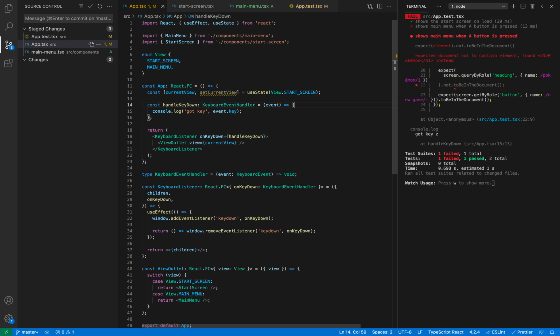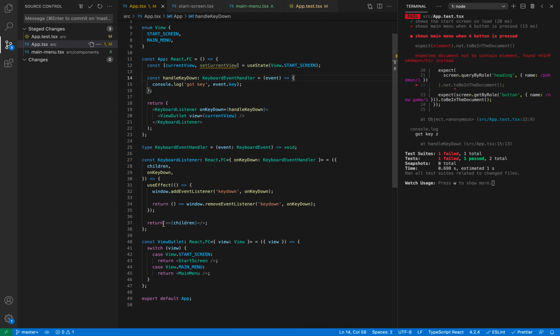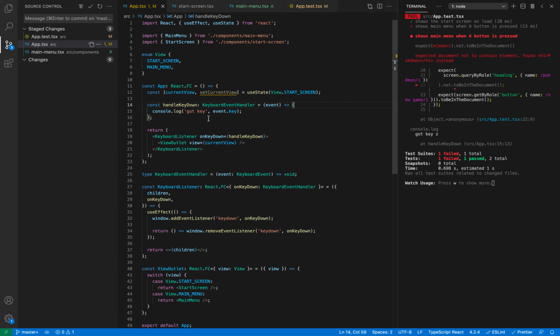Let's finish out this feature. We're almost done, actually. This is a 3-pointer and we're almost done. But you can see the complexity here, right? We've got a view outlet, we've got this keyboard listener. Regardless of the implementation, we're handling these details of listening to the keyboard, rendering the view based on the state of the app we're in. So this is the complexity that was sort of hidden in the initial acceptance criteria, but we teased it out when we were estimating it. And this is good. We're almost done.